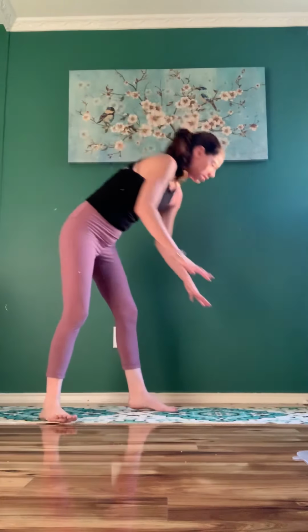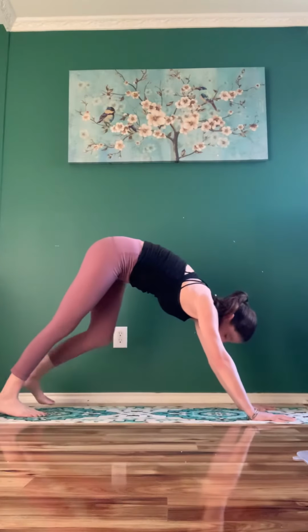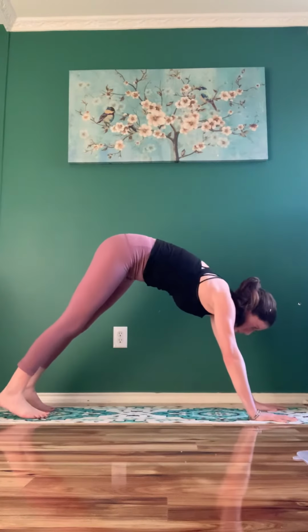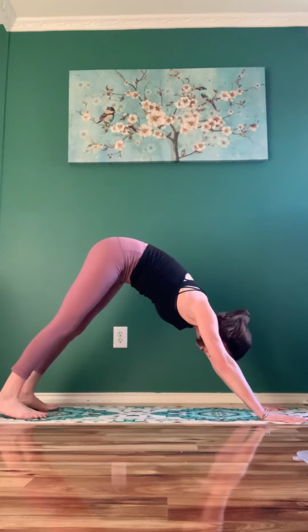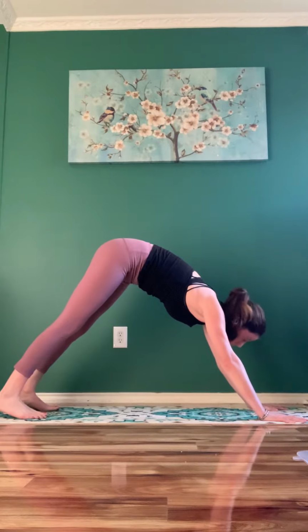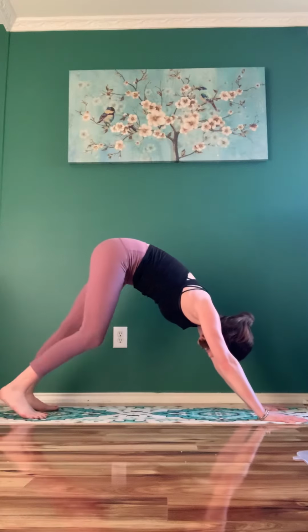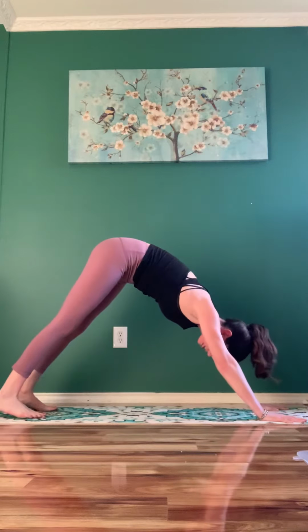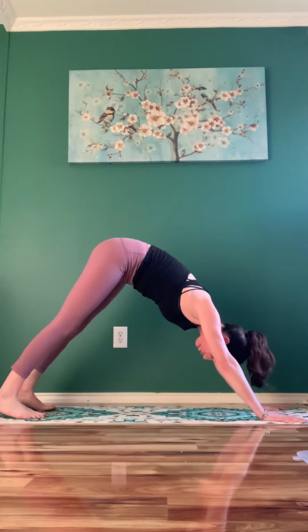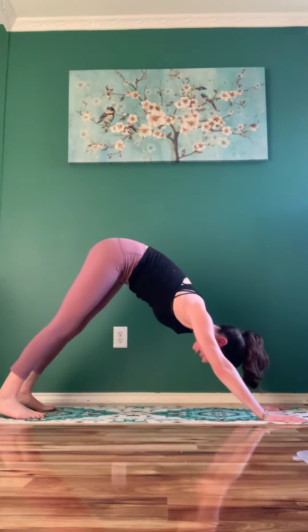Come to your mat or to the place that you've created and come into your downward facing dog. So downward dog is an upside down V shape. You're pressing your hands and feet into your mat. You're trying to work your heels so that they're as close to the floor as possible. This is going to take a lot of time and a lot of patience and just a lot of practice. The more you do it, the more flexible you become, so to say.